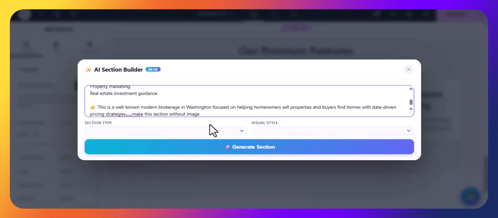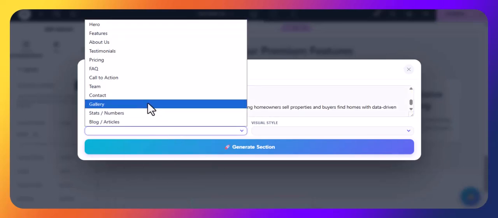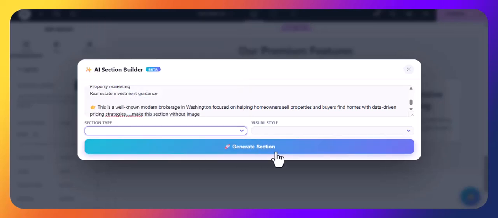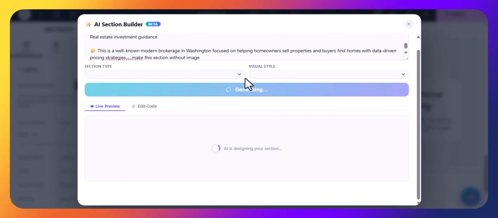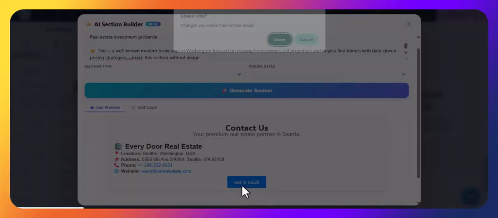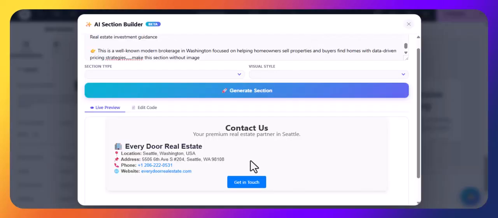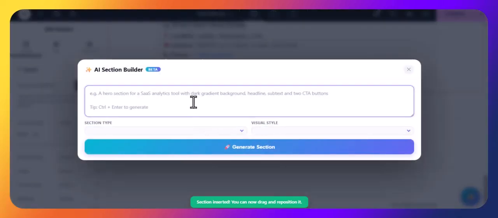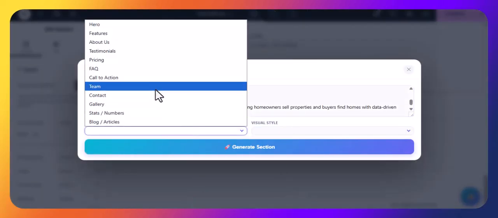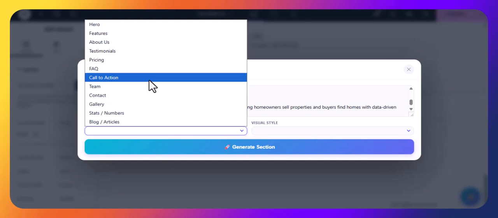The data will change automatically for this section, like the contact form. This is the contact form, this is the insert button, and finally we add the call to action button.